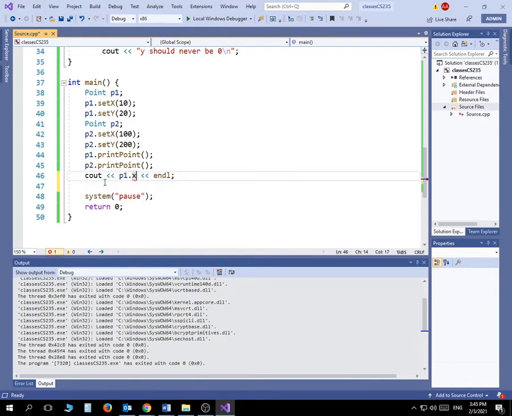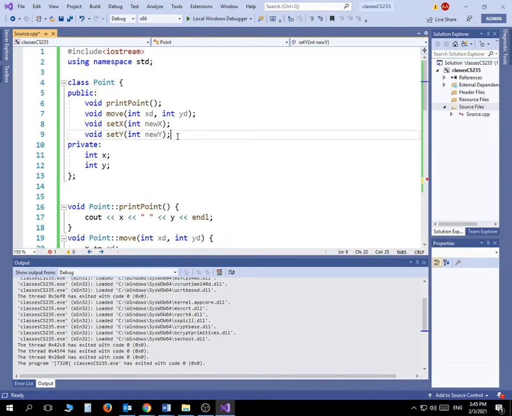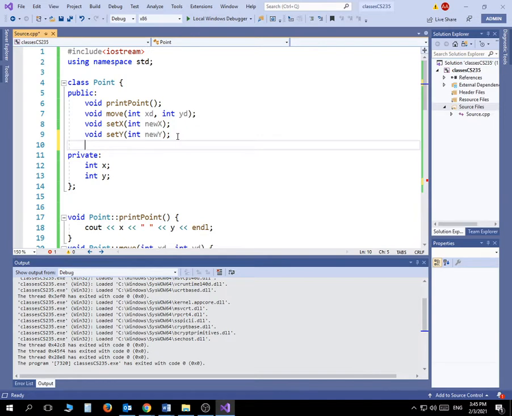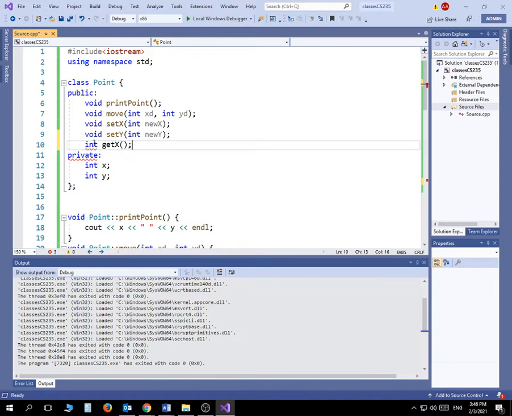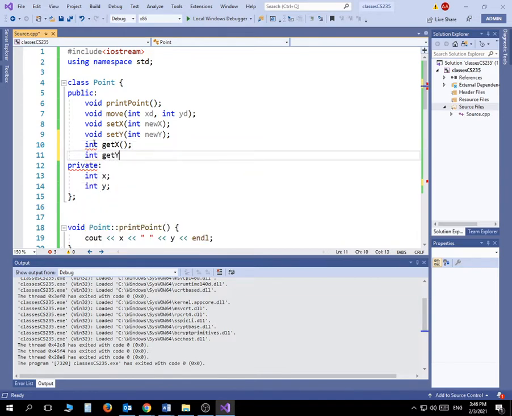So because of this, to have access to it, to show it, to use it, I can also have another type of method. We call them getters. Now, a getter is different than a setter, but they look alike. Number one, a getter will have a return data type, not void. Since X is integer and Y integer, it should return an integer. So integer getX, put semicolon here, and integer getY, put semicolon here. Now notice here, there are no arguments that need to be passed. That's very obvious because I don't really need to pass anything. I'm trying to get something, and whatever I'm trying to get in this case is integers, so you have to put them as they are.